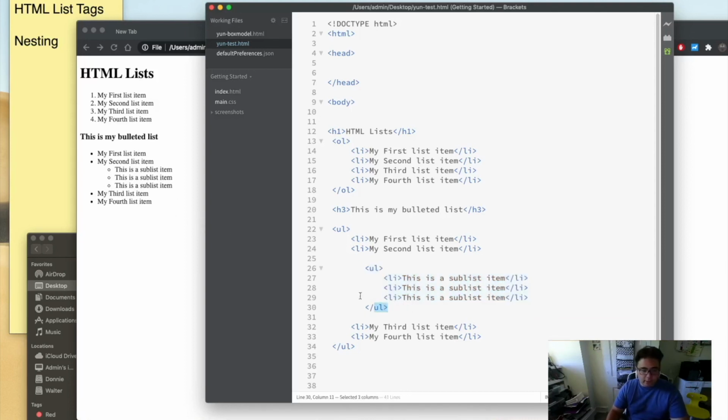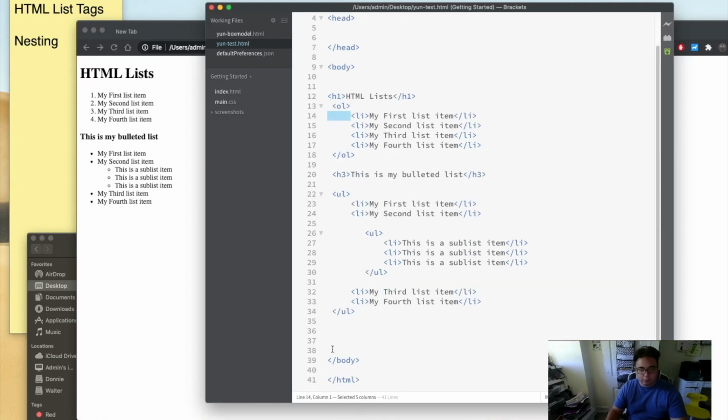Okay, now you'll notice that my code is indented. Okay, and the reason that I space my code a certain way is that it's visually easy to read. Okay, let me say that again. The reason why I'm spacing things in, indenting things, is that it's easy for me to read. Okay, if my text just ran on and on and on, it'd be really hard to identify where the tags are, how they end, where the structure is. It'd be really hard for me to do that. So that's why I'm indenting everything and trying to make my code look real nice and neat.